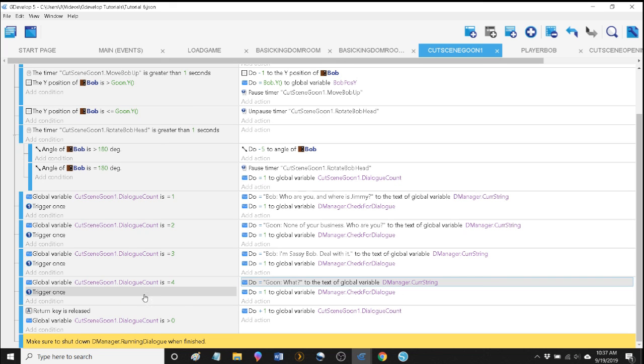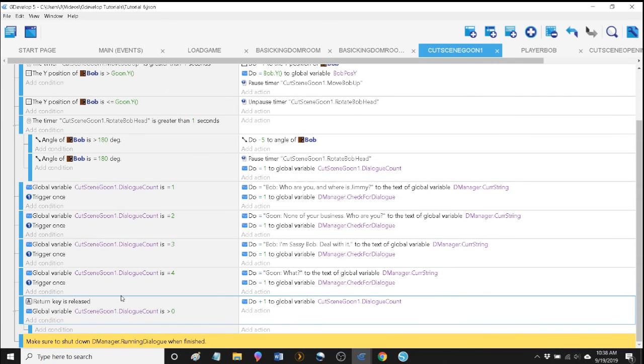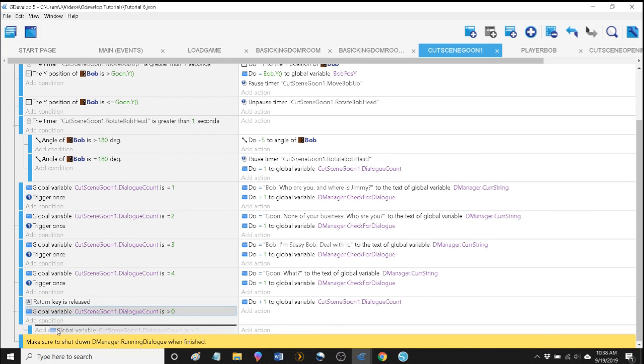And then when they hit the return key again, right, we'll say if return key released dialog count is greater than 0, right? But let's modify this a little bit more. Let's add a sub event below for the return key.